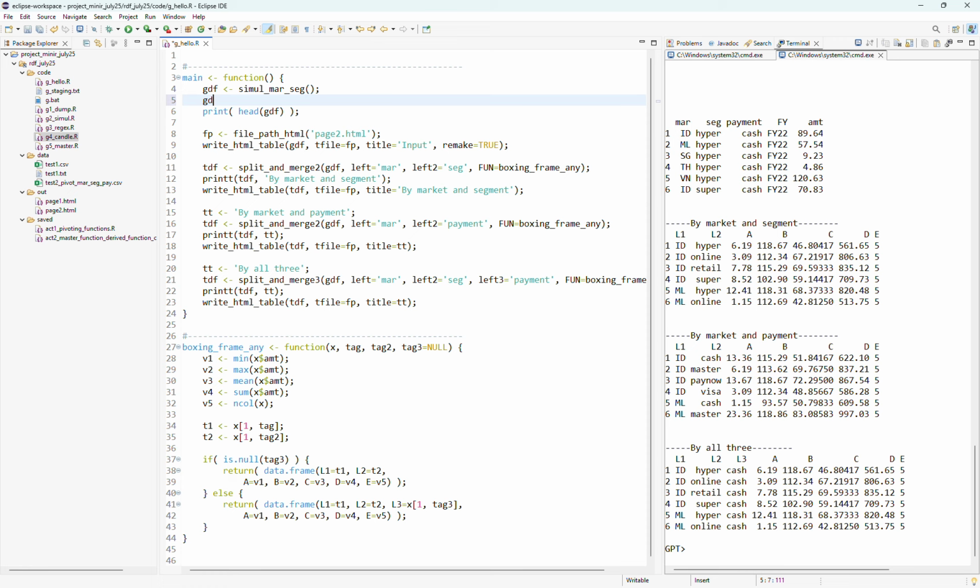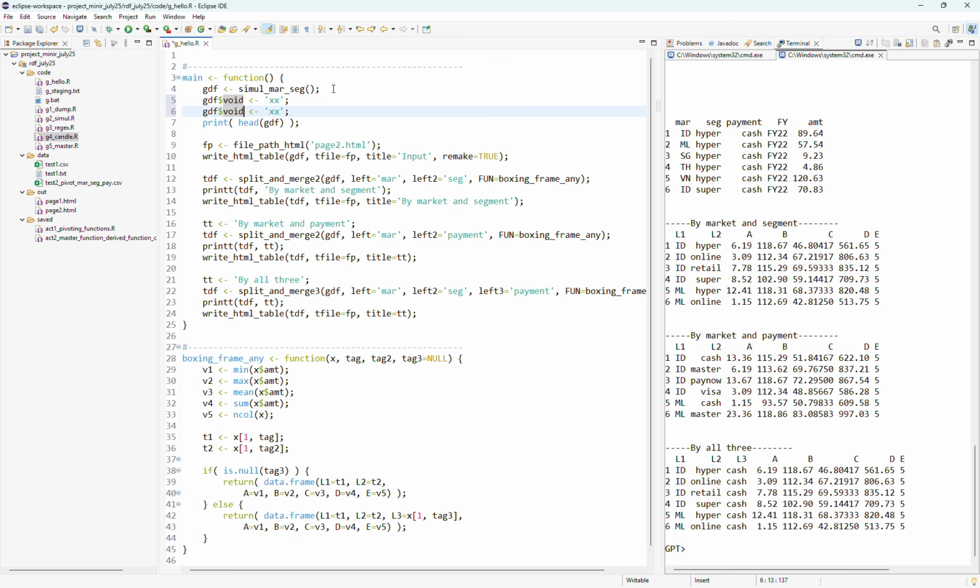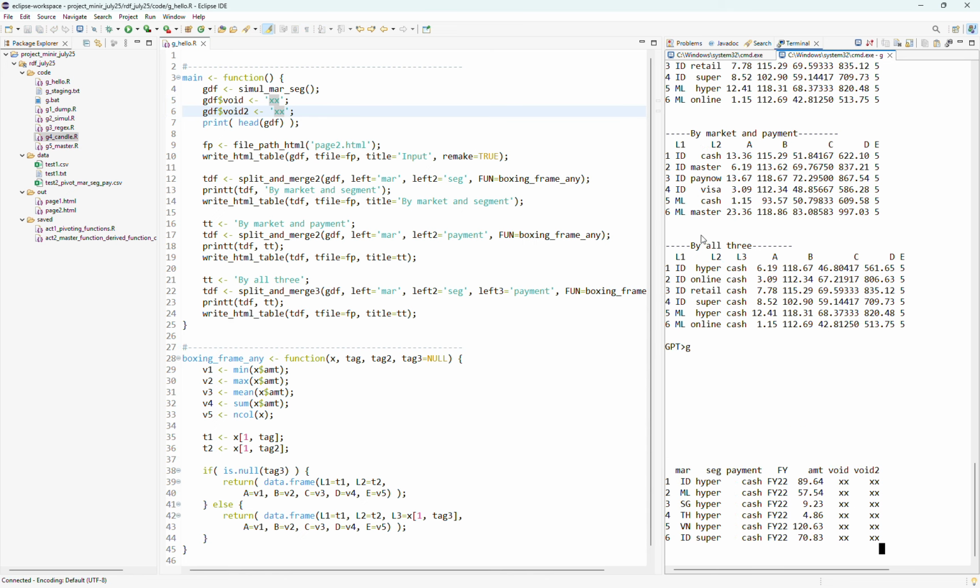I will add a column called void 1, and then x. This one is just x, and another column called void 2, and then also x as well. So this will give us the total of 5 and then 2. Okay, let me run this one first and then I explain. It will be easier for you.